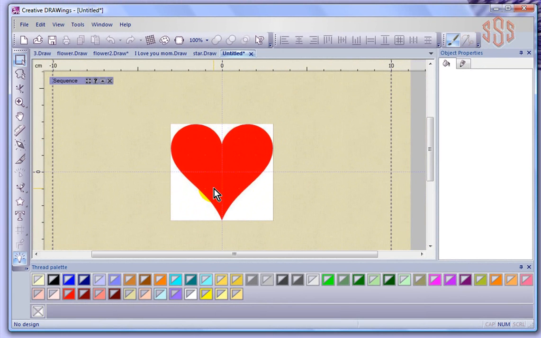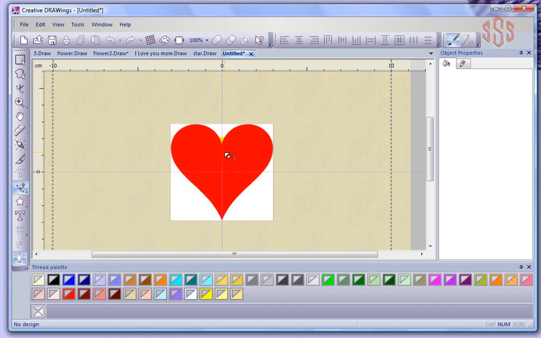Now what I'm going to do is show you how I could draw this heart myself. This tool here, if I click on it to open up the options, you'll see that we have 3 choices: create freehand shapes, create shapes using a Bezier tool, or create shapes using the outline tool. And I will look at all of these choices, but for now I think I'll choose the Bezier option.